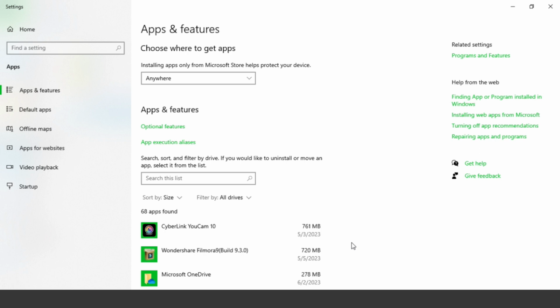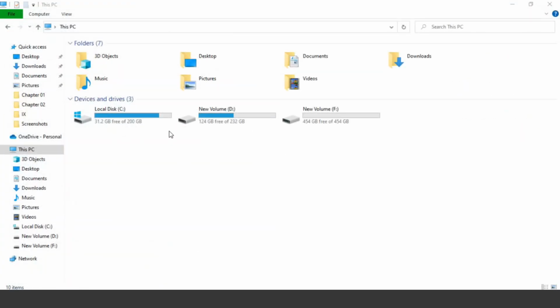I am using my laptop for most of the video recording or screen recording. So Cyberlink UCAM as well as Wondershare Filmora, which I use for editing purposes, create a lot of backup and temporary files. That was the main reason I identified. The lectures and the files are not stored on the C drive, but still the backup files are there, which the search never shows up. So the main thing is how we can identify where they are located and how we can get at them.